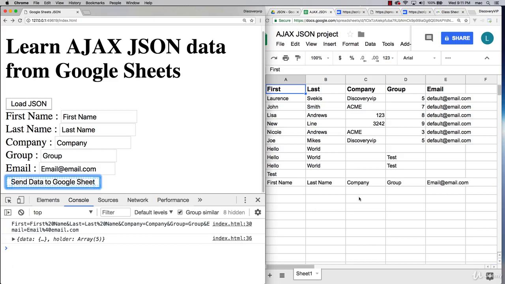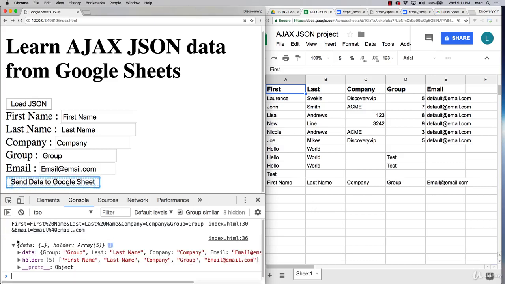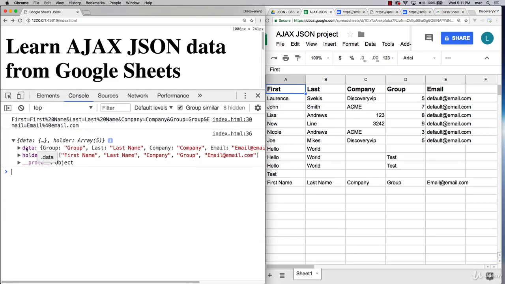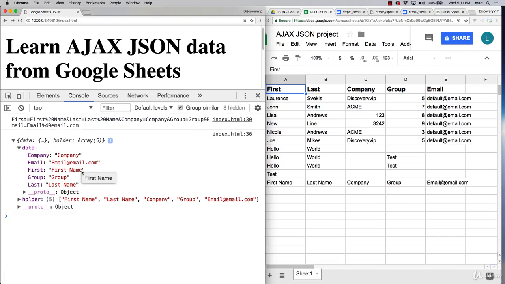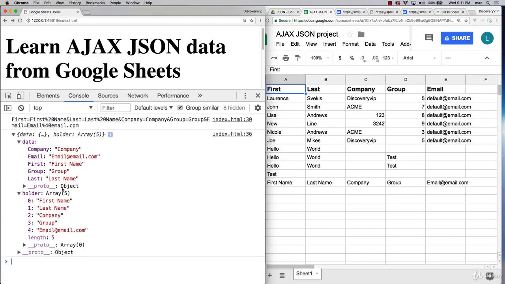So we were able to deposit all of that form information. We see the response back. This is the data that we submitted within the data object here, so that gets returned back in an object format. That's the one that we built out. And then we also have the holder. This was that array that we're building on the fly, and we're checking to see if those column headings match. And if they do match, then we know that we can deposit the right information.